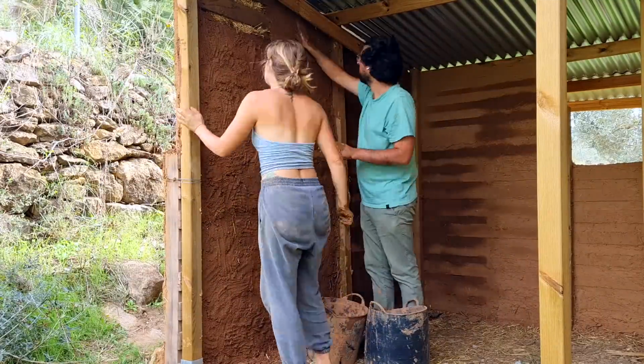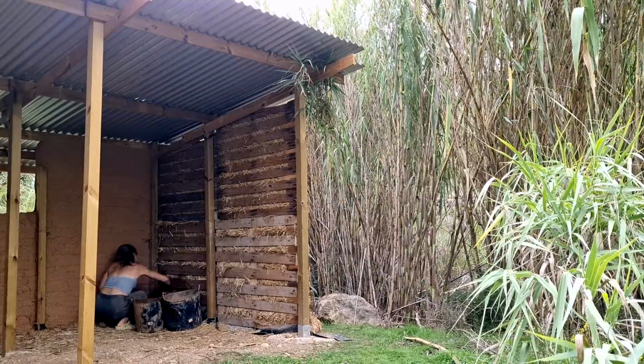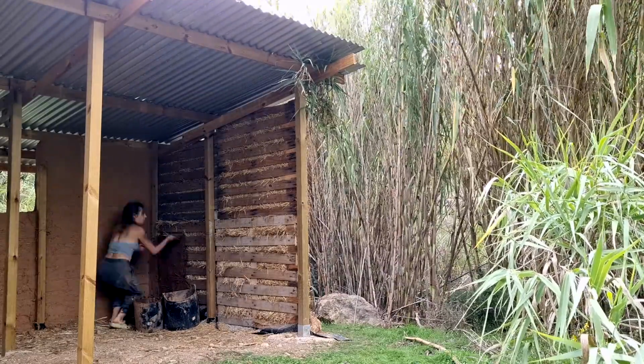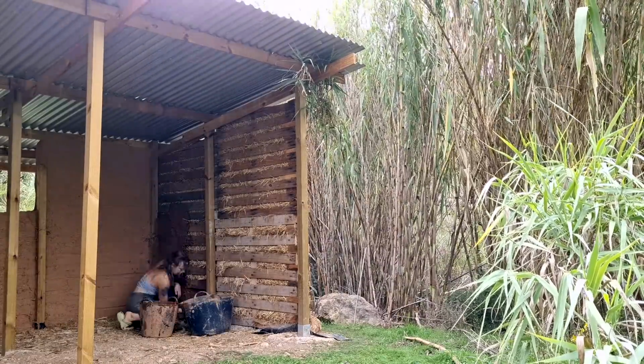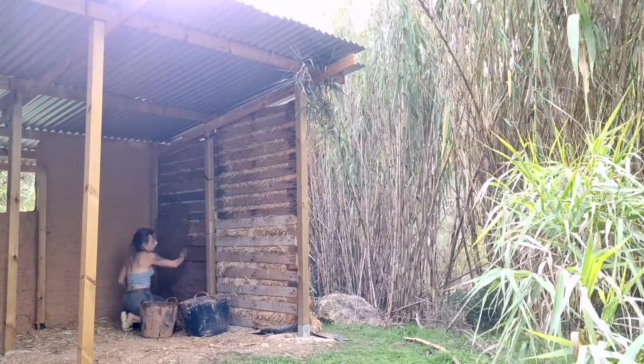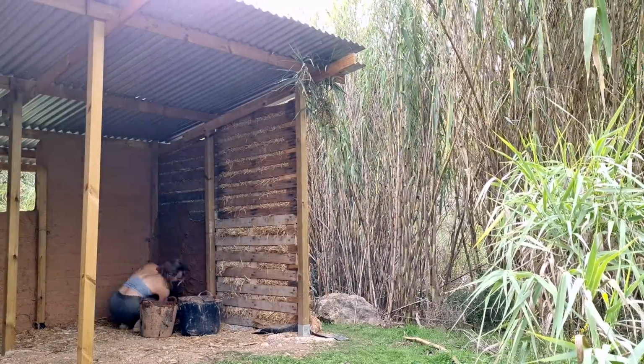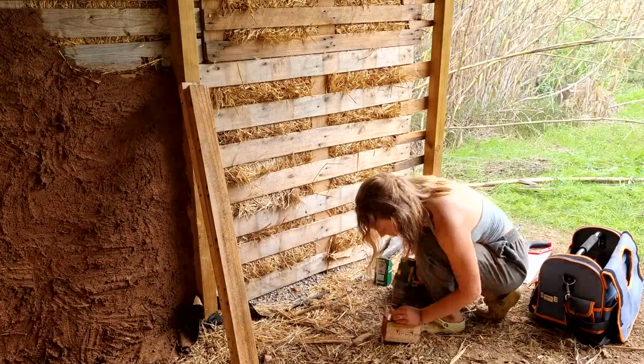But eventually I was nearing the end and there was just one more thing I needed to do on the inside walls. The thing with cob plaster is that you can't just drill into it later like on a normal wall if you want to add things like shelves or make any holes in the wall because it's not strong enough and it would just crumble. So you have to plan things like that earlier on and attach any fittings to the inner wood or the structure before you cob over it.